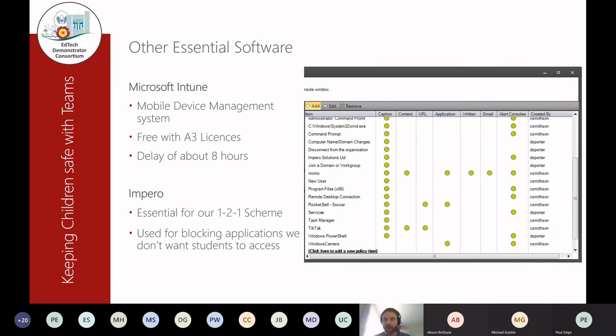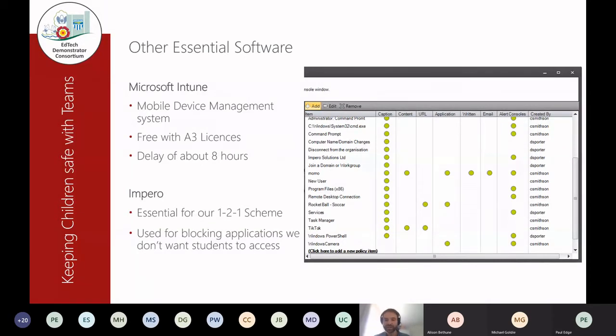the idea is that pupils are local admins on their device. So they can do certain things on that device when they get home, but there are certain things that as a school we don't want them to access. For example, they would not be able to access command prompt. As soon as they try to open it, it would be blocked on the student's device. They can uninstall their own software, but as soon as they try to uninstall an essential piece of software that we use as a school, it will block them and simply say that this is not allowed.